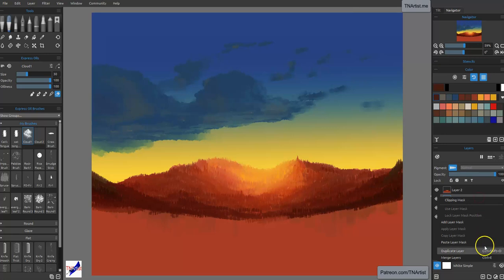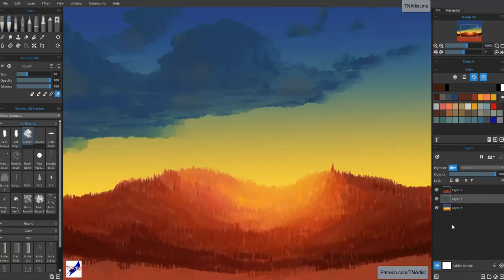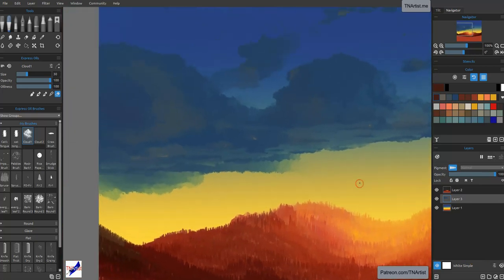Merge this layer down by right-clicking, merging it down. I'm going to press 0 so we can zoom in a little bit. And with this other cloud brush, I need to put it back on 4.